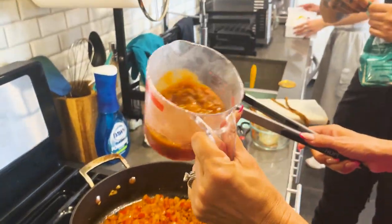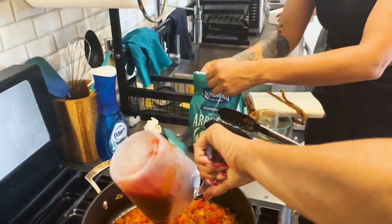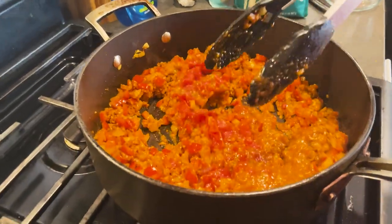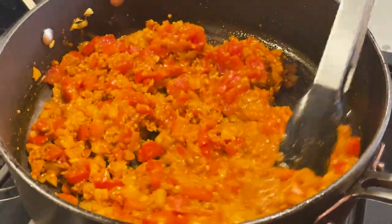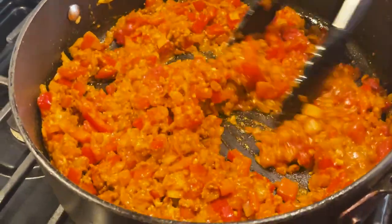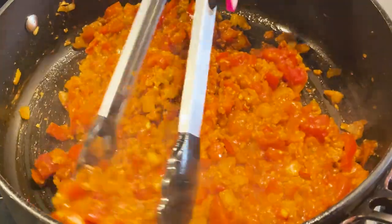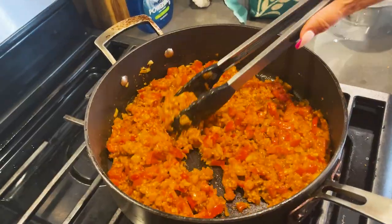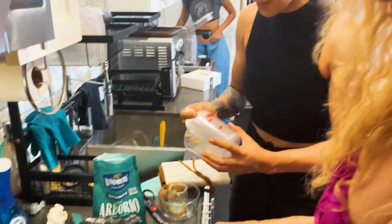This is the sofrito and the crushed tomatoes, the chopped tomatoes. We'll give that a little bit. The chorizo, everything is soaking into each other right now. Yeah, it's perfect. Wow, this is flavor for days. Now do you smell it? Now I smell it. This is just beautiful. So that is the base for your rice. This rice is going to be very happy.